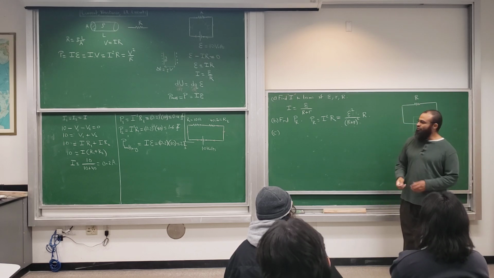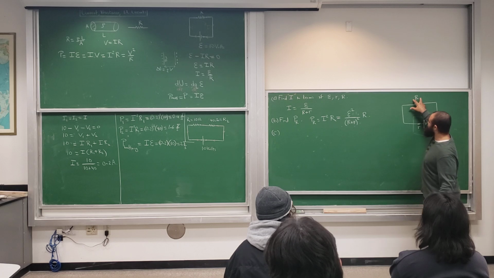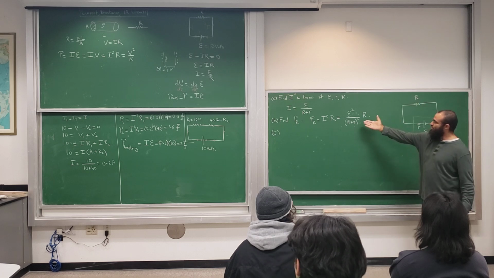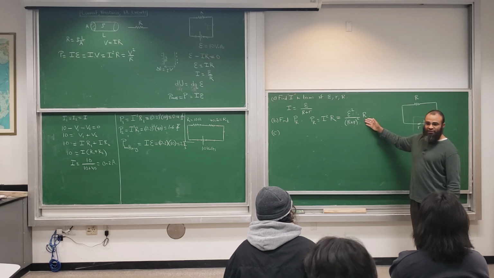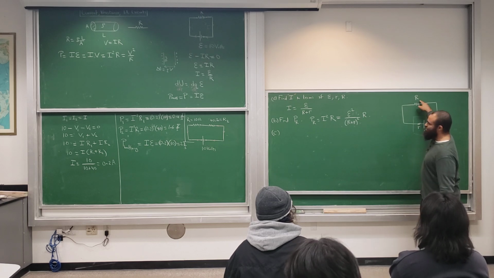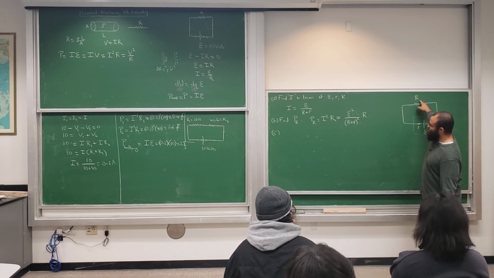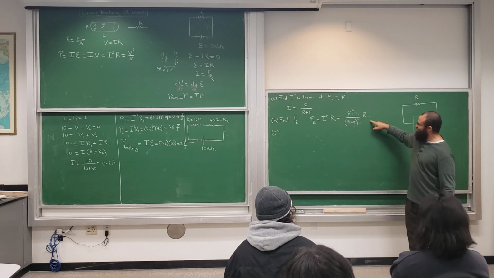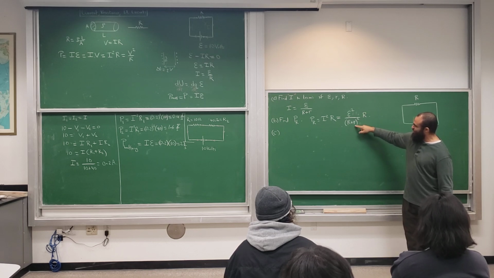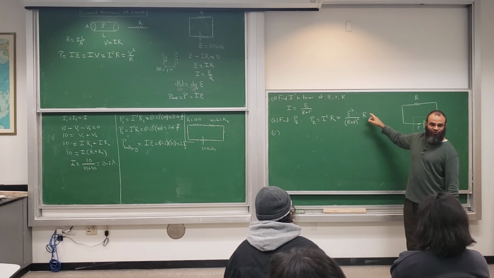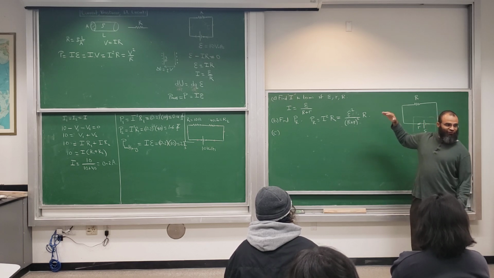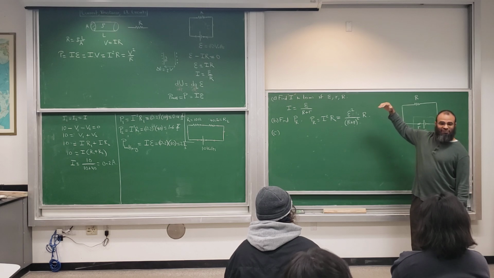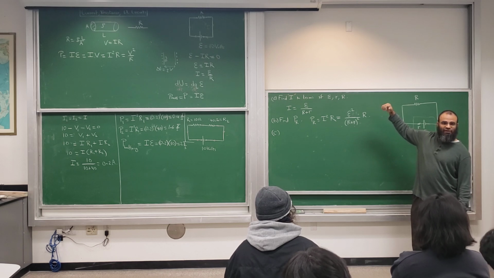For example, let's say capital R is 0. What would the power consumed be? 0 times something, so 0, right? And if capital R is very, very large, approaching infinity, what does this approach? Zero. The numerator approaches infinity, but the denominator approaches infinity squared, so it will approach 0 again. So somewhere in the middle between 0 and infinity, the power is maximum. You get some maximum.